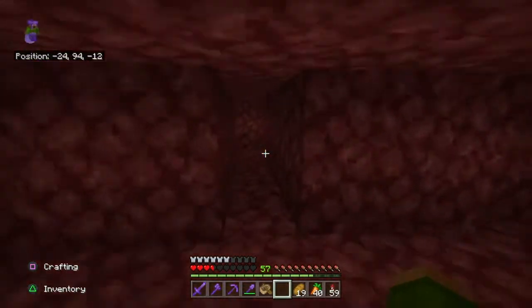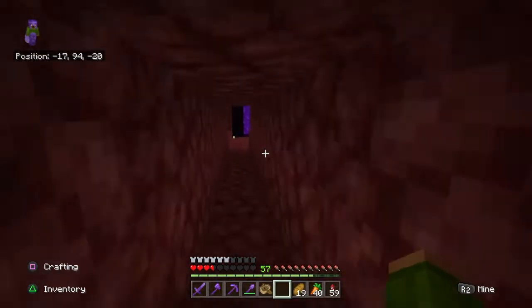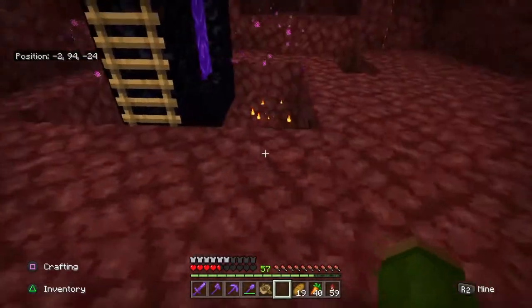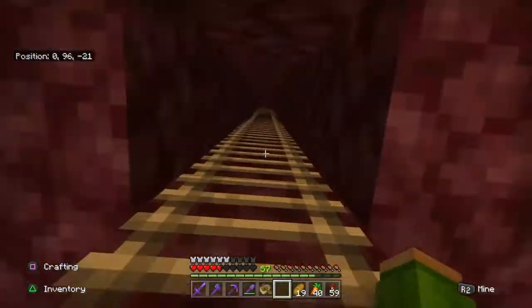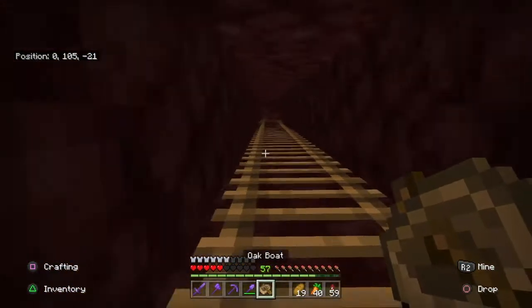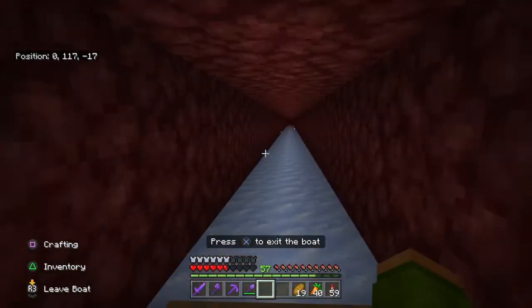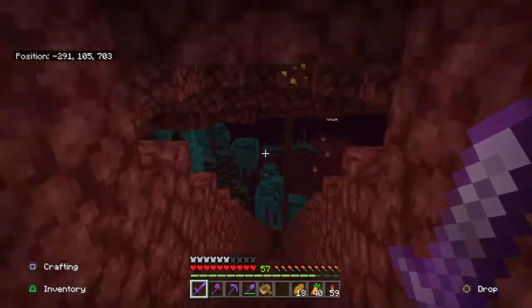Okay, well, let's go to the Nether. Actually, the portal's just right over here. It's just right down the line. Oh, I thought there were more piglins. Yeah, so let's just go up here, and then use the boat and go down to the Wither. Not the Wither, the Nether Fortress. Hello, Fortress.